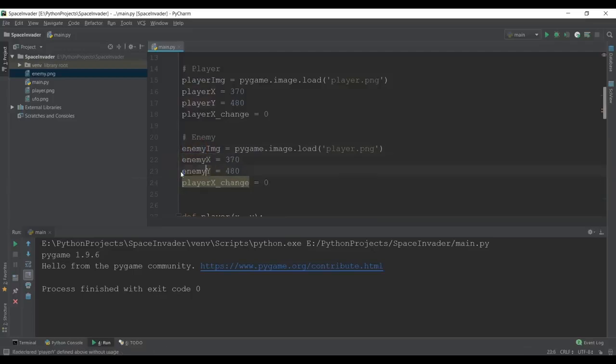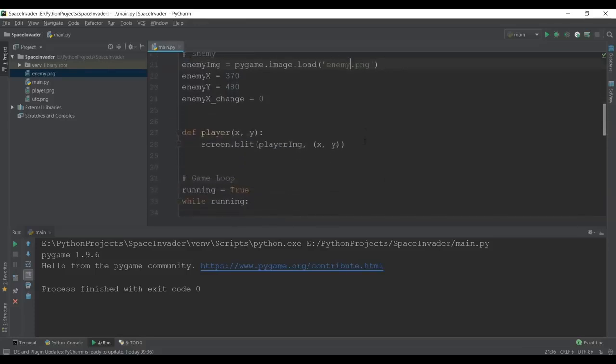Instead of the player.png, we are going to call it the enemy.png. Make sure you rename the PNG file, otherwise if you write enemy.png, it's not going to work. We also need to create this function again, so let's copy and paste this too. Instead of player, we are going to call it the enemy, and everything else should remain the same.